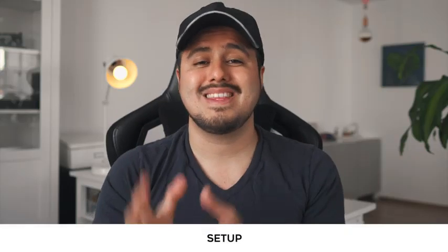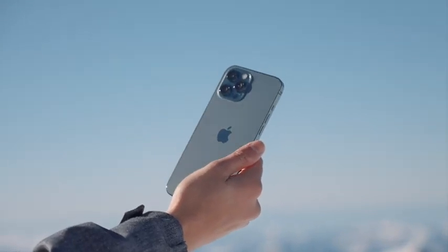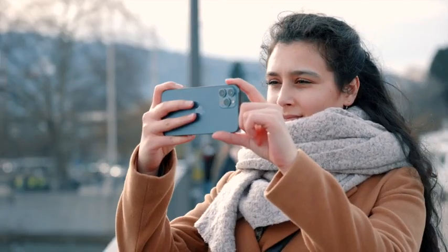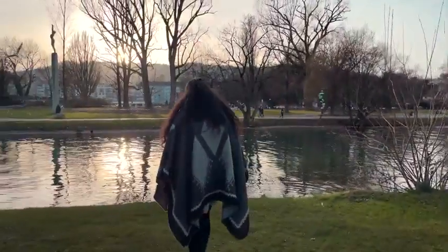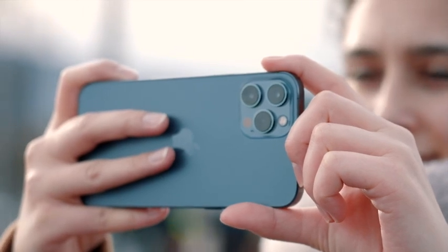With that said, let's get into the video. So I will start off with the setup. I use the iPhone 12 Pro Max as my main vlogging camera. The iPhone 12 Pro Max has great video capabilities that is able to shoot 4K 60 frames per second in 10-bit HDR Dolby Vision. It has four lenses, one at the front and three on the back, which can be very useful for shooting videos from different perspectives, making the video more engaging.